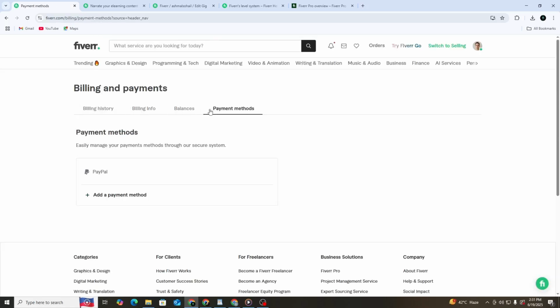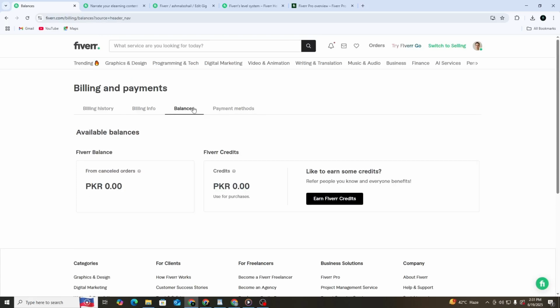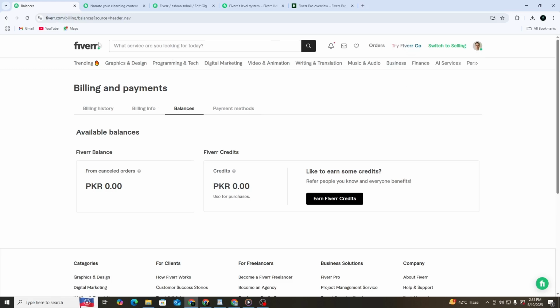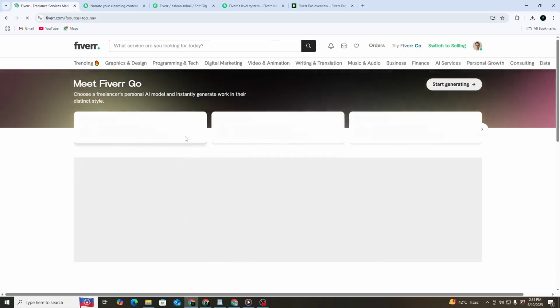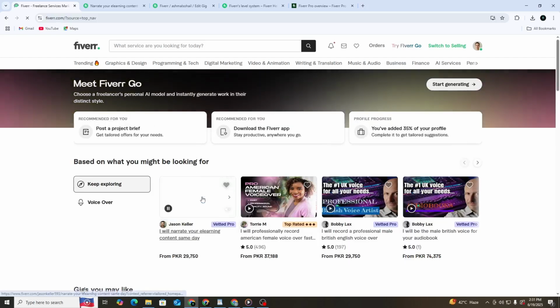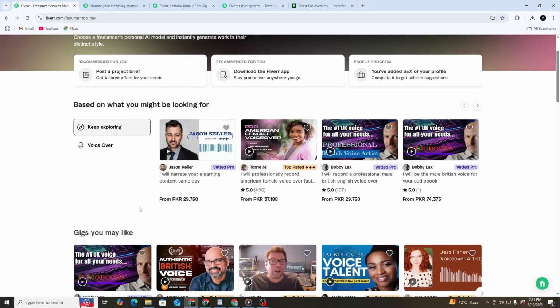Buyers are encouraged to leave reviews after each order. Positive reviews improve the seller's visibility in Fiverr's search results. Buyers who are unhappy with a delivery can request a revision if included in the package or open a dispute through Fiverr's Resolution Center. Fiverr provides tools and support for both buyers and sellers to resolve issues fairly.